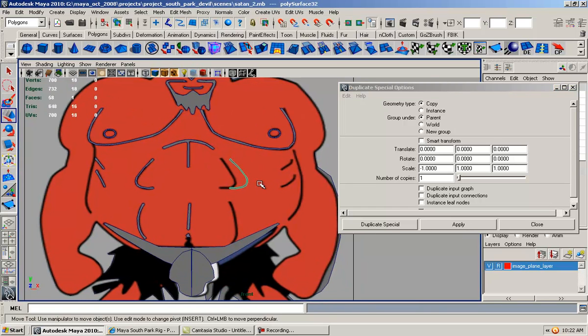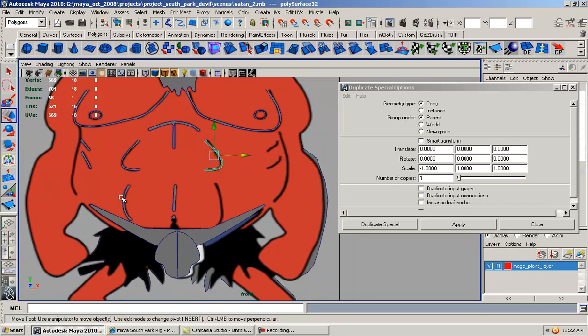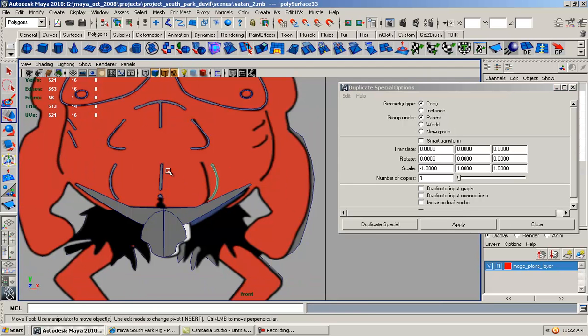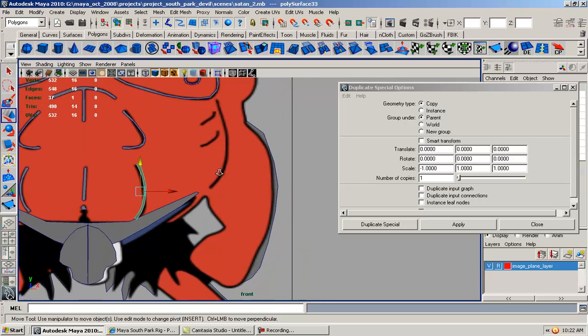Apply. Center my pivot. Duplicate. Center pivot. Move it in. Stretch it out a little bit. And you can see that they're not even. That's good.